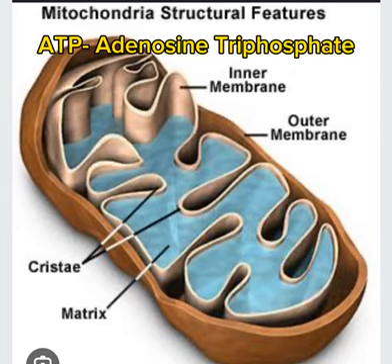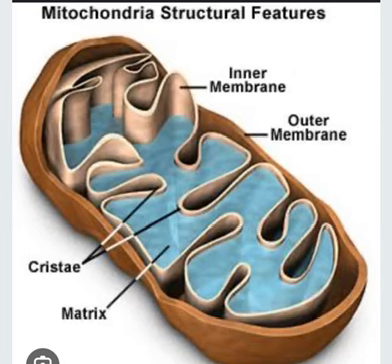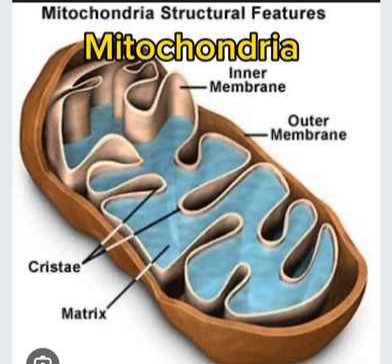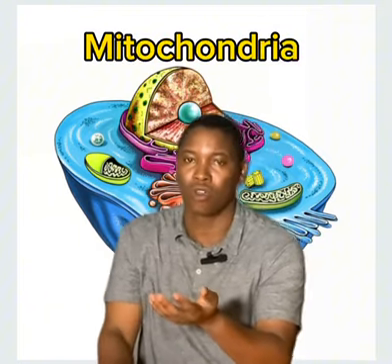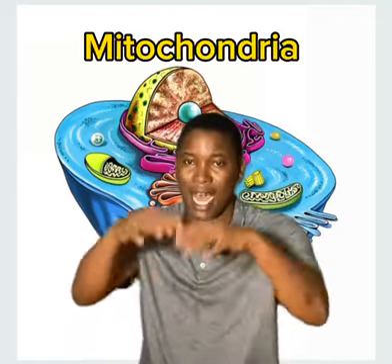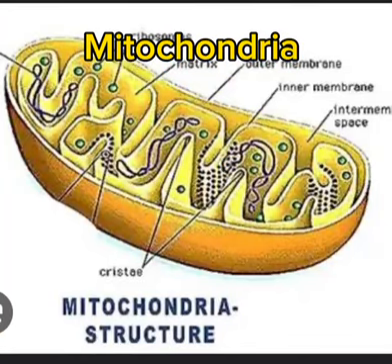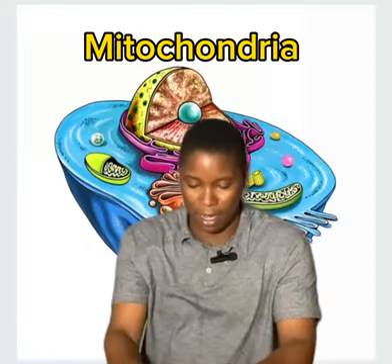Mitochondria dey very important. For the structure of mitochondria, you get area wey we dey call inner matrix. That's inside the mitochondria, na the inner matrix, and na for there all the reactions dey take place for inside the mitochondria. Now the mitochondria get two membranes, two structures. So e get outer membrane and e get inner membrane, and all the reactions dey take place for inside the inner membrane. So the mitochondria dey very important.